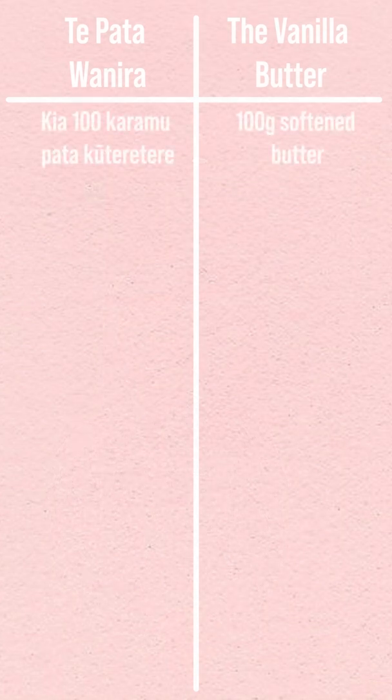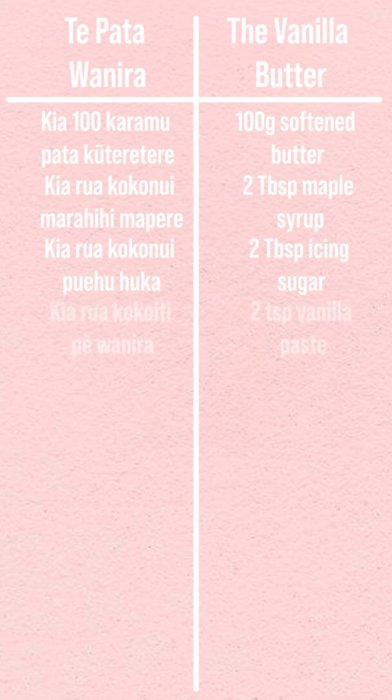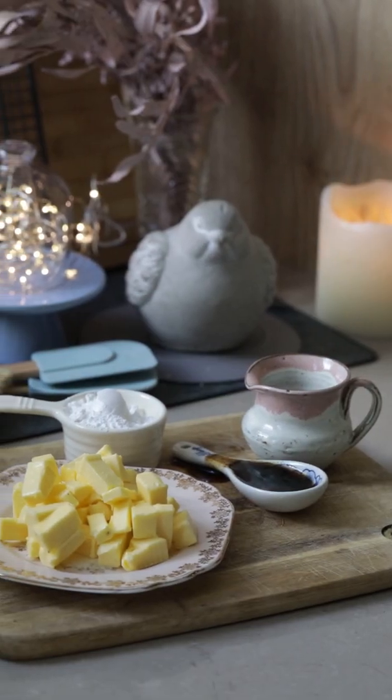Kia kotahi rau karamu pataku tere tere, 100 grams of softened butter. Kia rua kokonui marahihi mapere, 2 tablespoons of maple syrup. Kia rua kokonui Puehu Huka, 2 tablespoons of icing sugar. Kia rua kokoiti pē wanira, 2 teaspoons of vanilla paste.